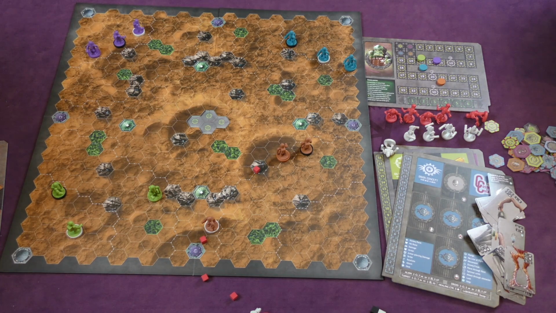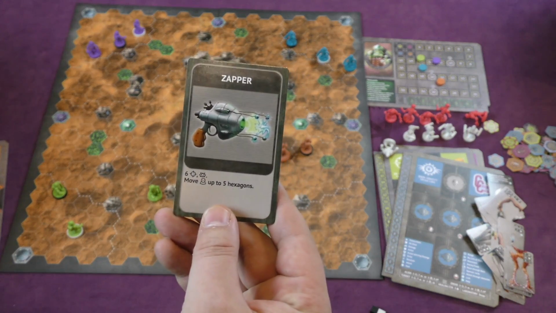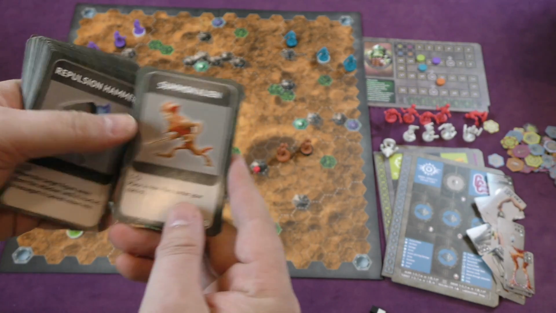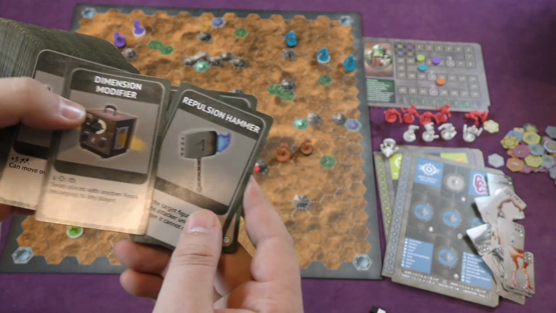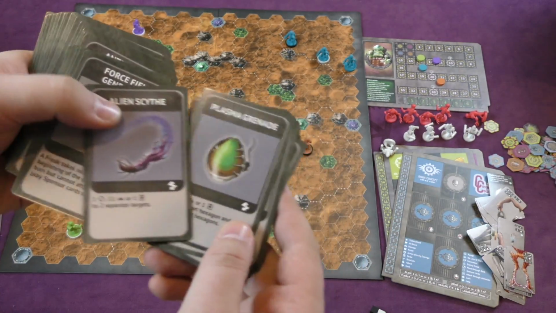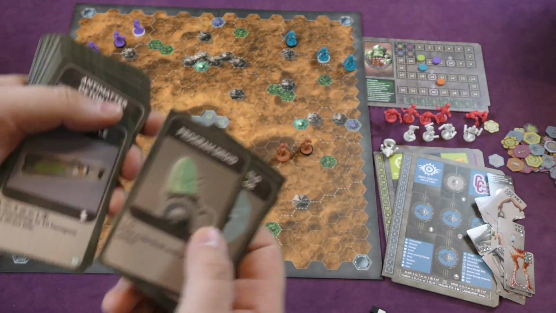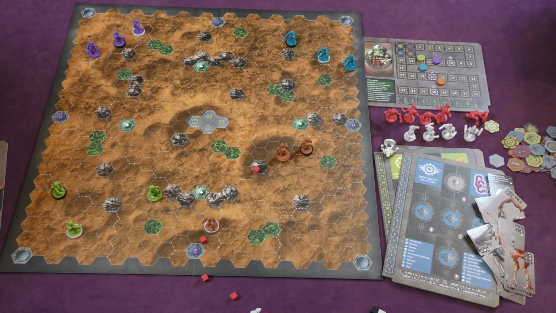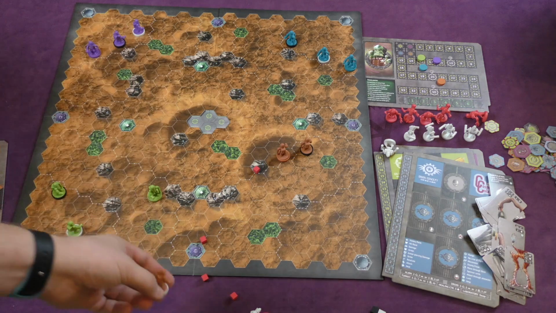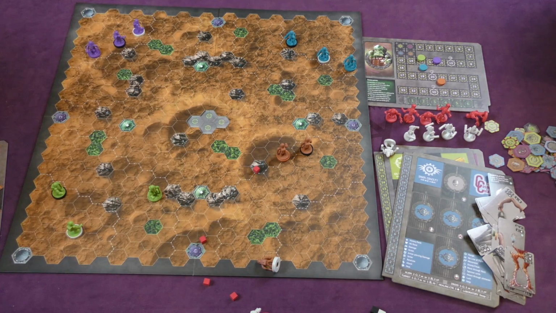When you attack, you're going to use your base weapon, or if you have a sponsor card, you could use that instead. So if I have a zapper, I can use this one here. I might have a rocket launcher. I can summon a new alien. So sometimes these will take the place of your attack. Sometimes there are other cards that you can do, plasma grenade, etc. When you're killed, you're removed from the board, and you'll come on at the end of your next turn. So your freaks just keep regenerating and coming on.